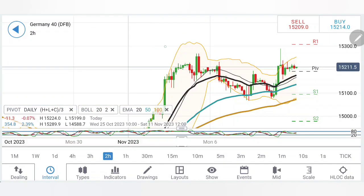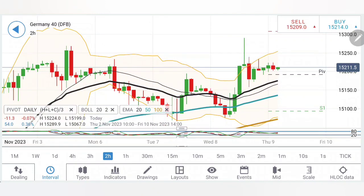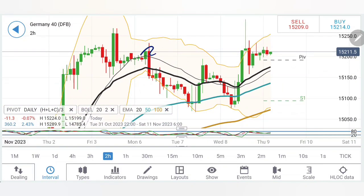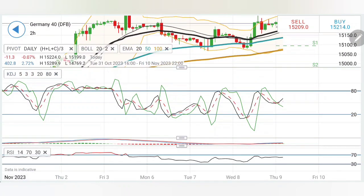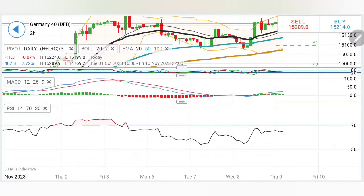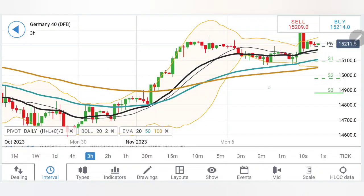Coming to 2 hour charts, double bottom here, divide into two, you will find symmetrical formation. Higher highs, 15300 is a greater milestone and a greater resistance. On the daily charts, I will show you why 300 is a greater resistance. Right now it is consolidated, and once you see the price is staying above 15240, that is the only level above which I will recommend you to buy. It has converged towards 2050 and it again is starting to diverge. Stochastic rising, MACD is still in green, trying to trade with little bullishness. RSI is flat.